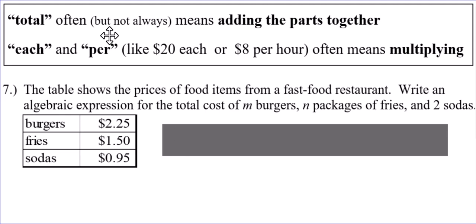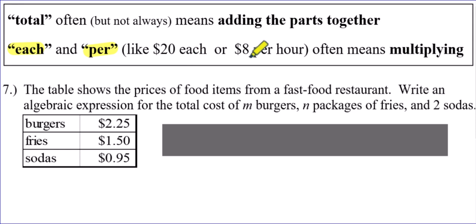If you think about it, in real life, when we talk about totals, we are often adding parts together. Now, I said not always. Here's why. If you are buying multiple quantities of something at the same price, like if I go to a store and I buy 3 t-shirts and they each cost $12, then I don't have to add, do I? I could take 3 times 12. So whenever you see words like each or per, they often are going to be implying multiplication, like $20 for each pair of jeans. And I buy 4 pairs of jeans, so I would take 20 times 4.